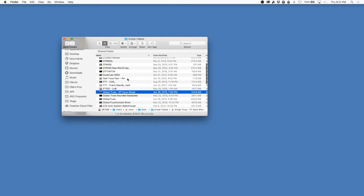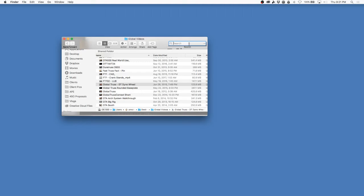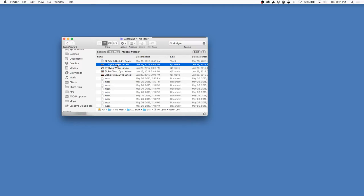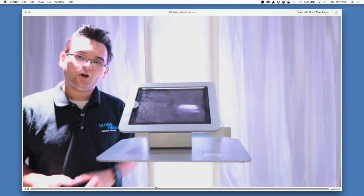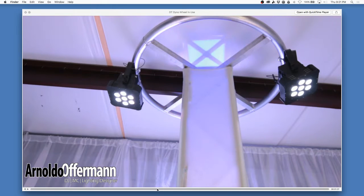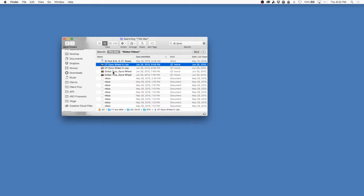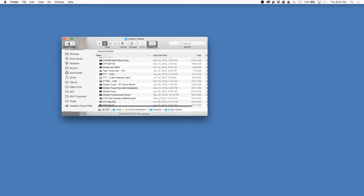So let me show you one of the cool things that you could do with the DT dyno wheel. So let's say, for example, if you're doing a dance floor light show and you have totems around the dance floor, you could put the lights hanging around the dance floor. Or you could put the totems around the dance floor and then have your lights around it. If you're doing a trade show display, this is a great way of renting a trade show display, have the shelves around the booth, and then be able to pin spot them with the DT dyno wheel. That's one of my absolute favorite tools that I use for my event.